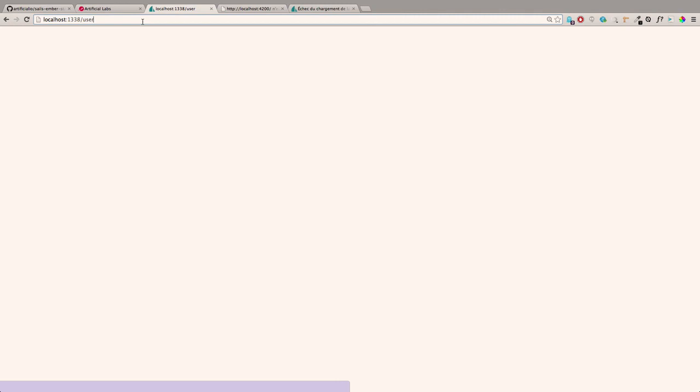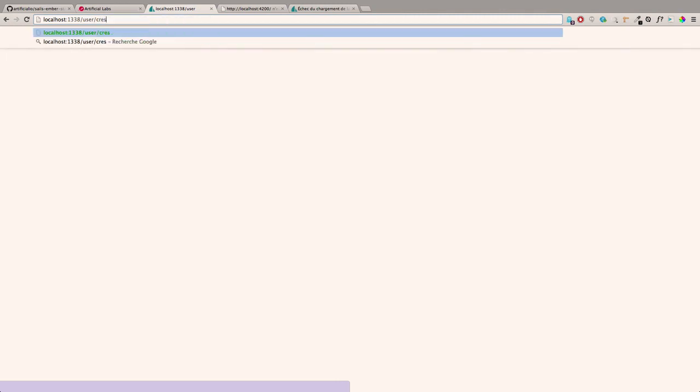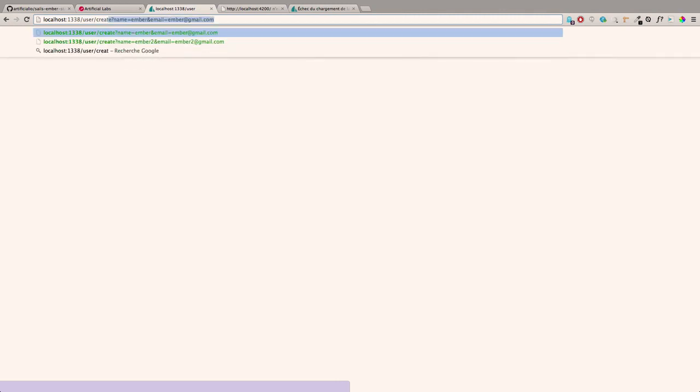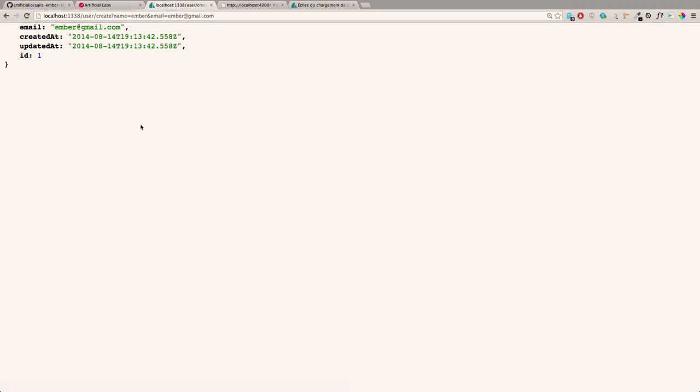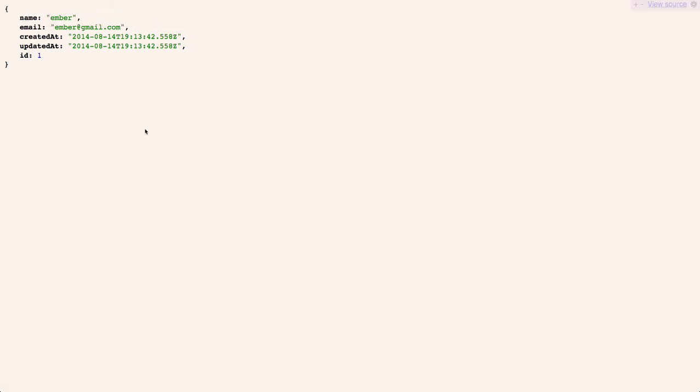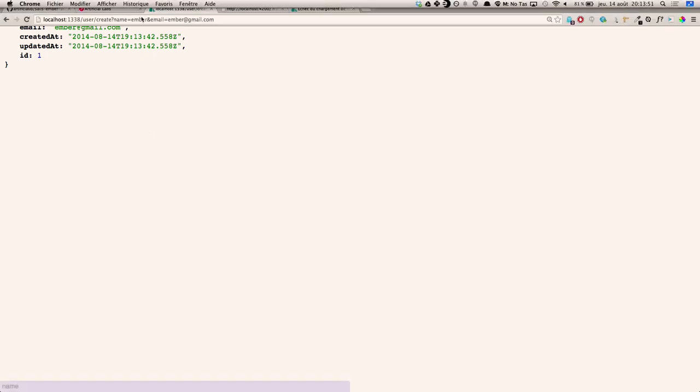And what Sails does as well, for development purposes, it provides you with a route that you can just create new models in the browser very easily. And yeah, let's just use the same thing that I've done beforehand. And here you just see the response. So every model automatically has a createdAt and updatedAt field. You don't have to do anything for that.